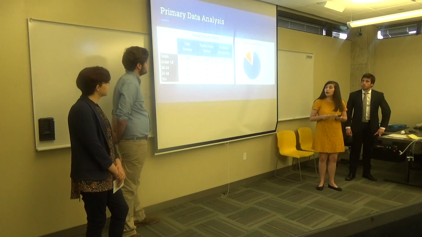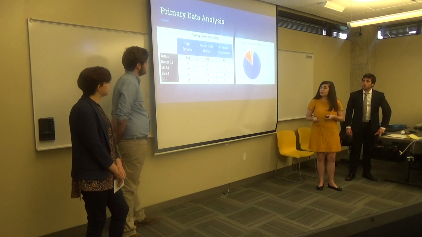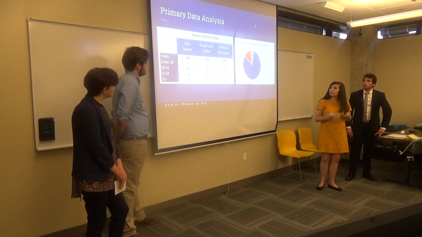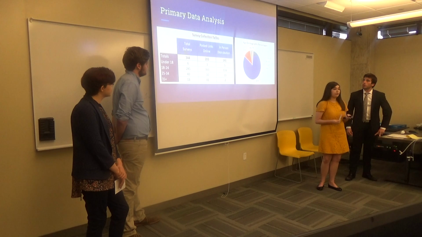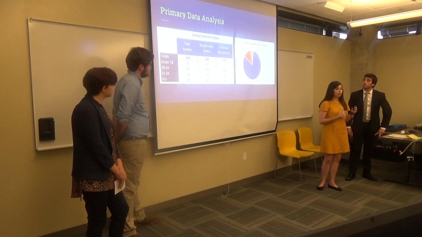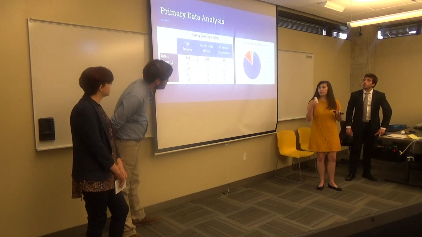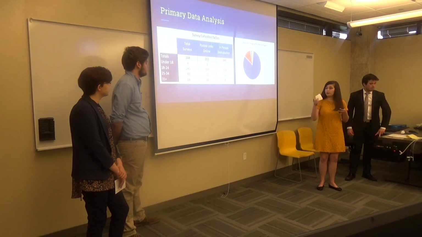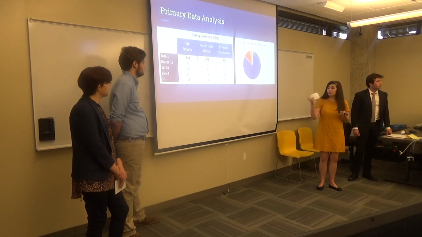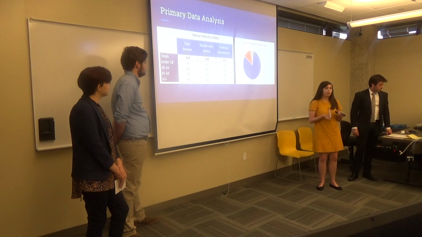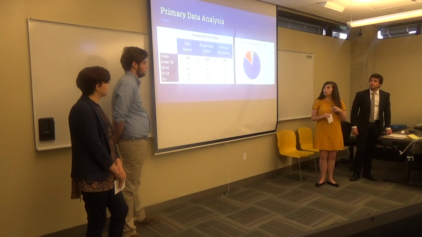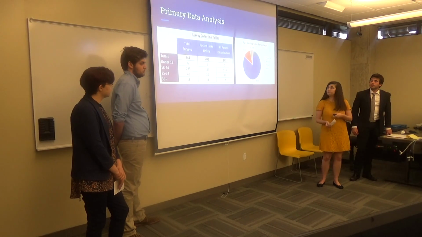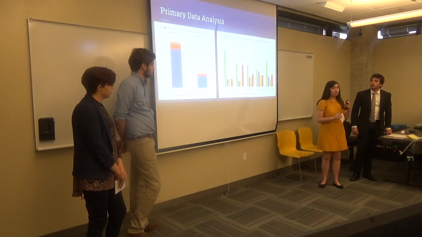So, for our analysis, here we have a summary of our tallies, and our demographics are listed here: under 18, 18 to 24, 25 to 34, and 35 plus. We had a total survey response of 344, 203 were posted online, 141 were in-person distribution, and as you can see from our pie chart, the largest demographic that we got was 18 to 24. And here are some of our visuals.